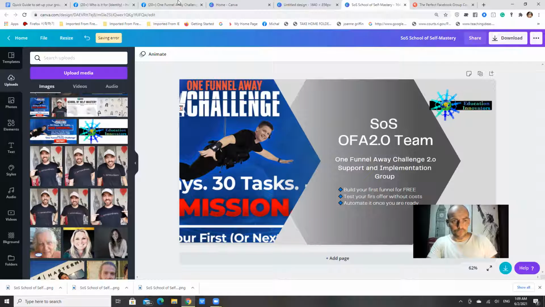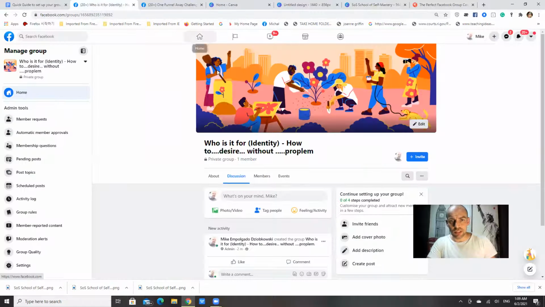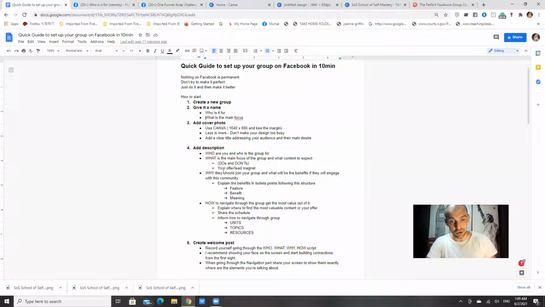So for this example, right? I will plug it in over here. I will show you my example later on, but the point is you do this thing in Canva, you make sure that you have a headline on your design that shows exactly what this group is all about. Okay, so make sure that you have that headline. It can possibly be a repetition of the name of the group. Okay, can possibly be that, right? But you will see my example as well, so you can follow that. So we have point 3.